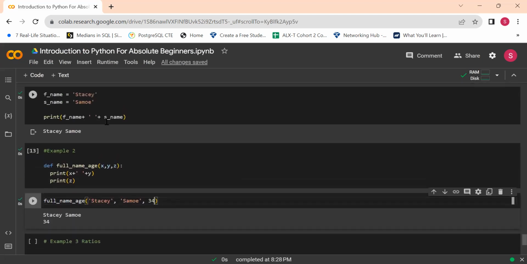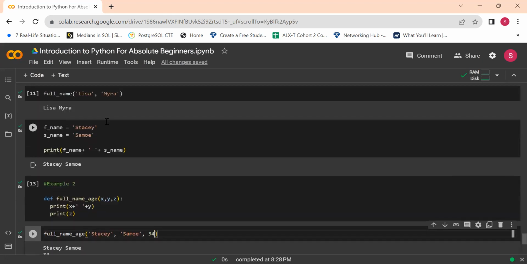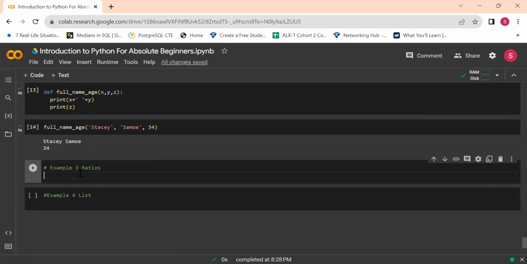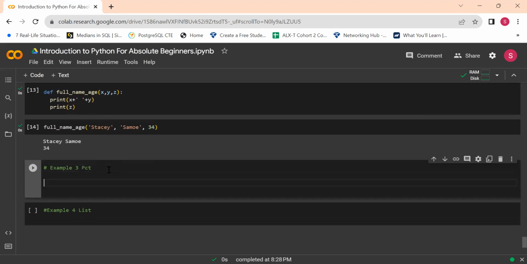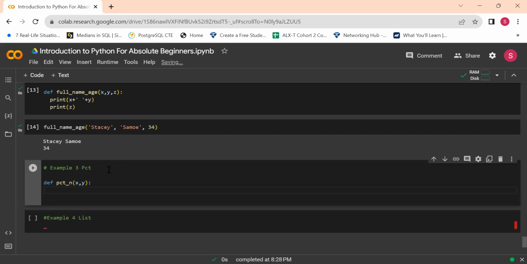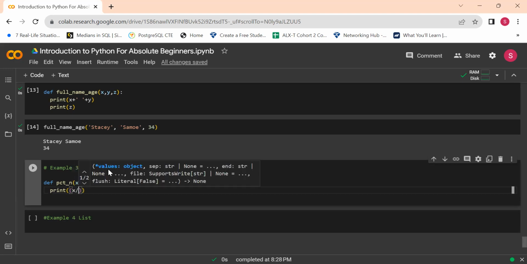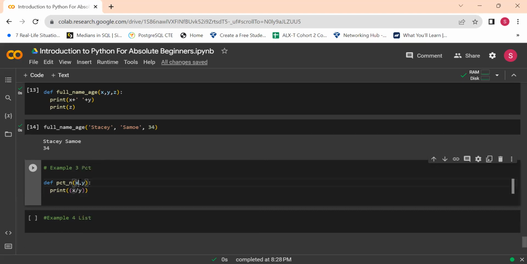And yeah, those are two examples that I really hope have helped you understand how to create a function. So yeah, let's do another one. And this time we're going to create a function that stores the formula for calculating the percentage of something. So again, the keyword def. So we'll call this percent n, yeah. And it's going to have two parameters, x comma y. And what do we want to do with x comma y? We want to print, again in brackets, x over y. So let me use s representing small, or d, n representing numerator, d representing denominator.